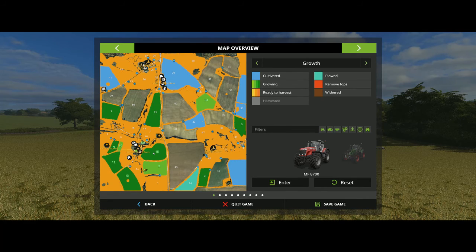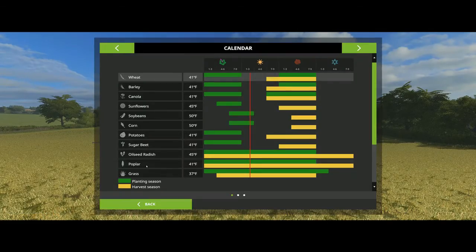We're a day ahead of the last episode, so I just fast forwarded. Actually, I forget what I did. It's only a day or two ahead. If we take a look at our Seasons mod, I think we were at day 1 of summer, so I guess we're 2 days ahead. We're on day 3 here, and we've just sprayed these grass fields.